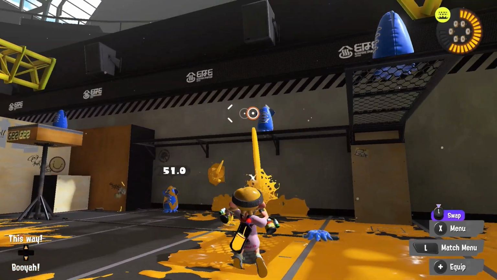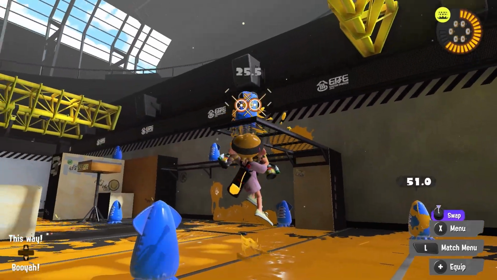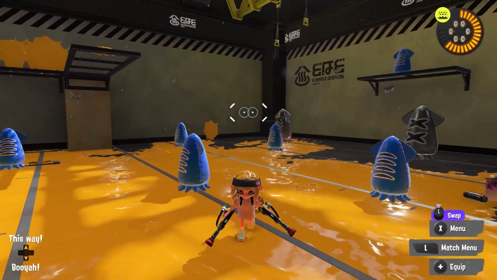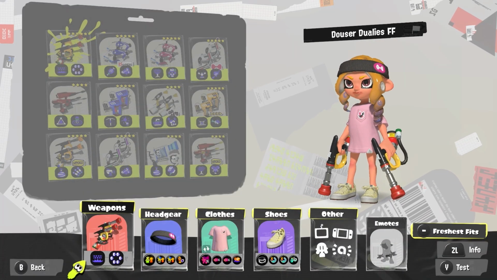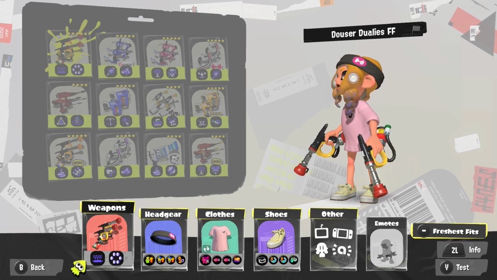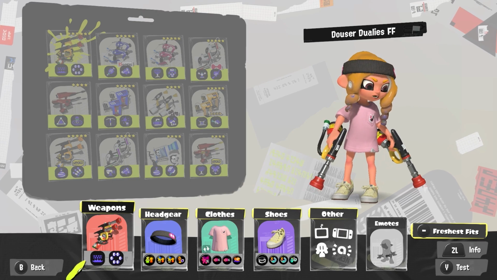Actually, the RNG is pretty... Okay, now it's not working. As you can see, it doesn't guarantee that your weapon's going to have perfect accuracy in midair, but it does reduce your reticle size by a lot when you're in midair. So keep that in mind. But it's not necessary. It's just what I like to run.